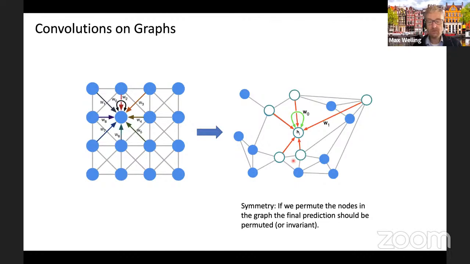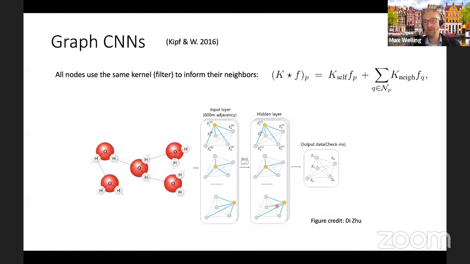So how do you produce a neural net that is not going to be fitting to this particular arbitrary order that you chose for the neighbors? And how can you implement something that works for any number of neighbors? The answer to that is surprisingly simple. You just use the same matrix W for each one of the neighbors that is not yourself. So the red matrices W1 are now all the same. That's saying that you have an isotropic kernel. In whichever direction you look, you will get the same message. That's of course limited in some way, but still surprisingly powerful in another way.